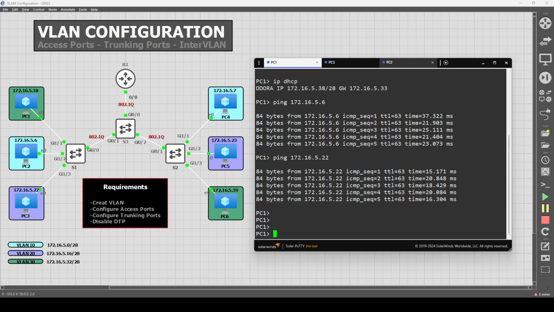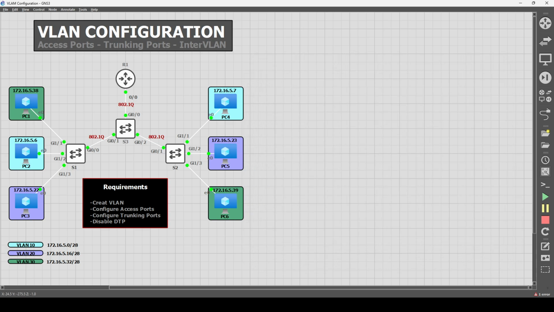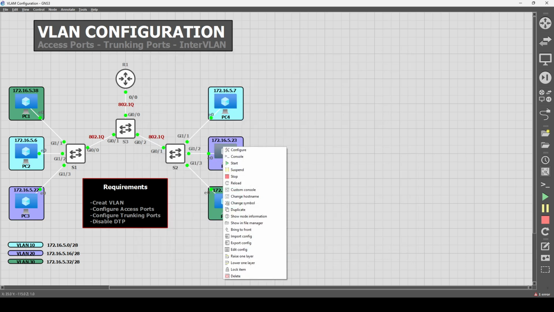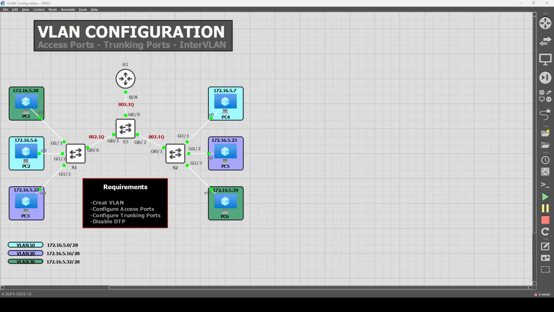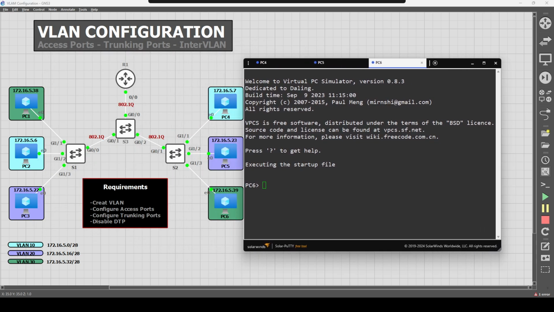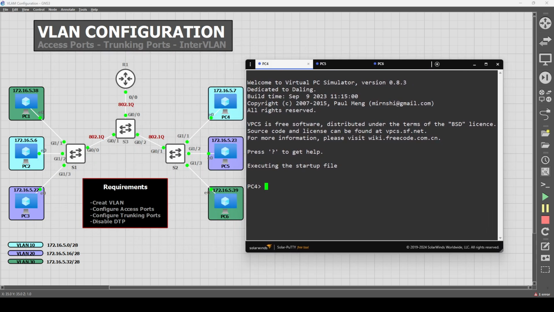We can also open the console for these and run IP DHCP.